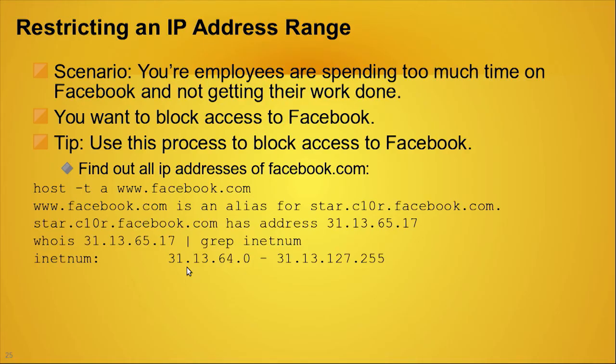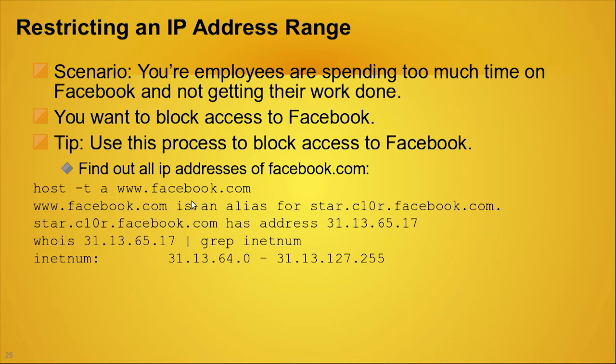The other thing is, you have to match the policy with the rule. Sometimes what the policy does and what it is supposed to do can be two different things. This is exactly what I was telling you. Even if you have a rule, see the intention behind the rule, not the rule by itself. So, here is an example: you know that your employees are spending too much time on Facebook and not getting their work done. So, you want to block access to Facebook. This is an example of how I can block access to Facebook. Here it says host -t www.facebook.com.